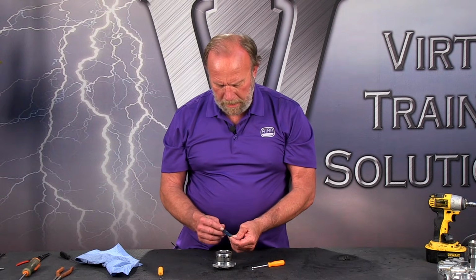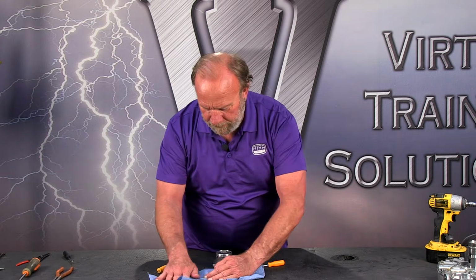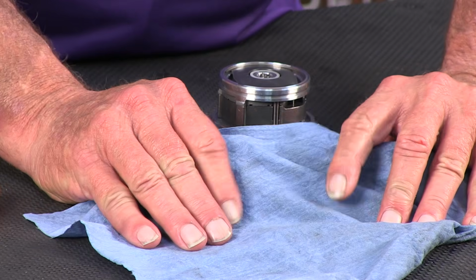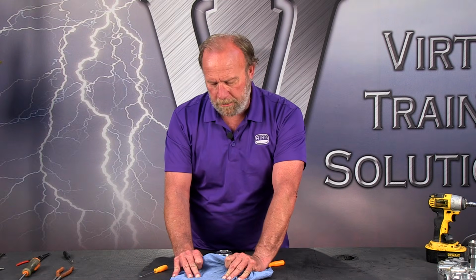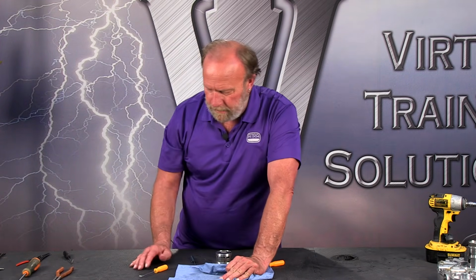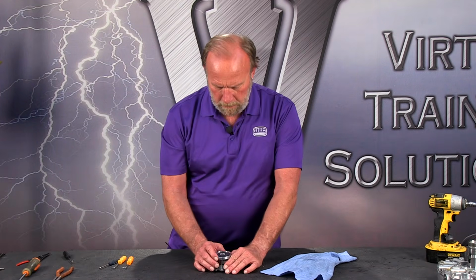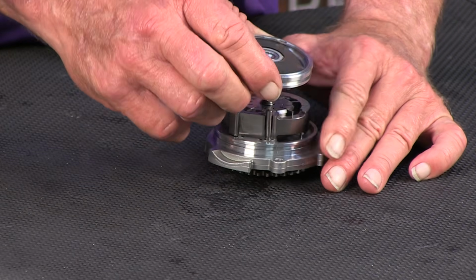Okay, now we've got our little tiny circlip off here. Let's see if I can put it on a lighter platform. You see that's just the size of that little wire ring, and like I said, I'm 95% sure that a new clip comes in the kit. So we're going to set that aside. You don't want to fuss with it too much. So next, off comes the top of the pump.